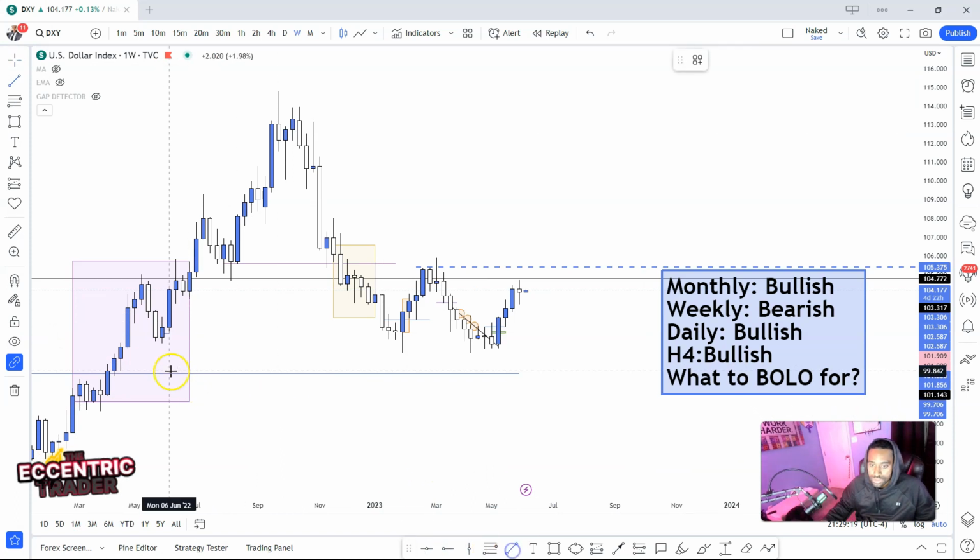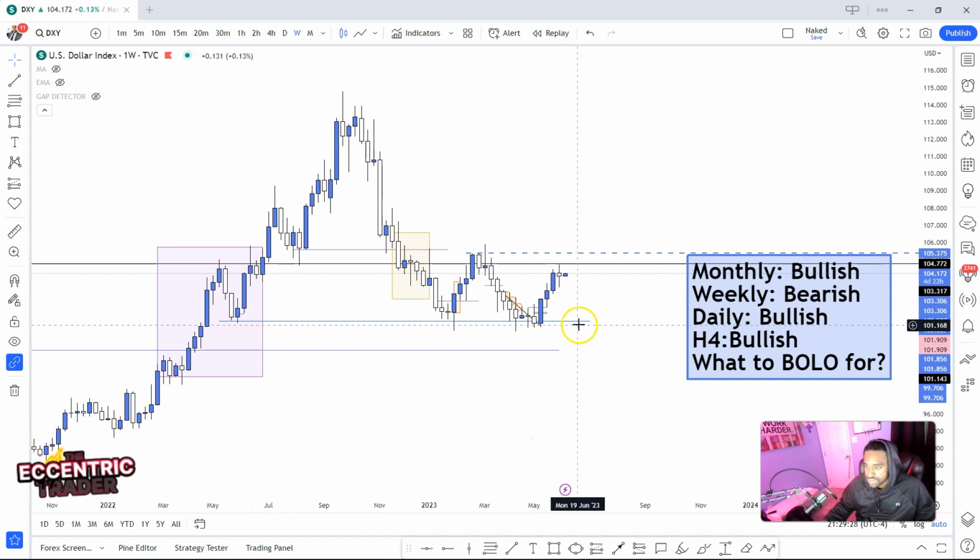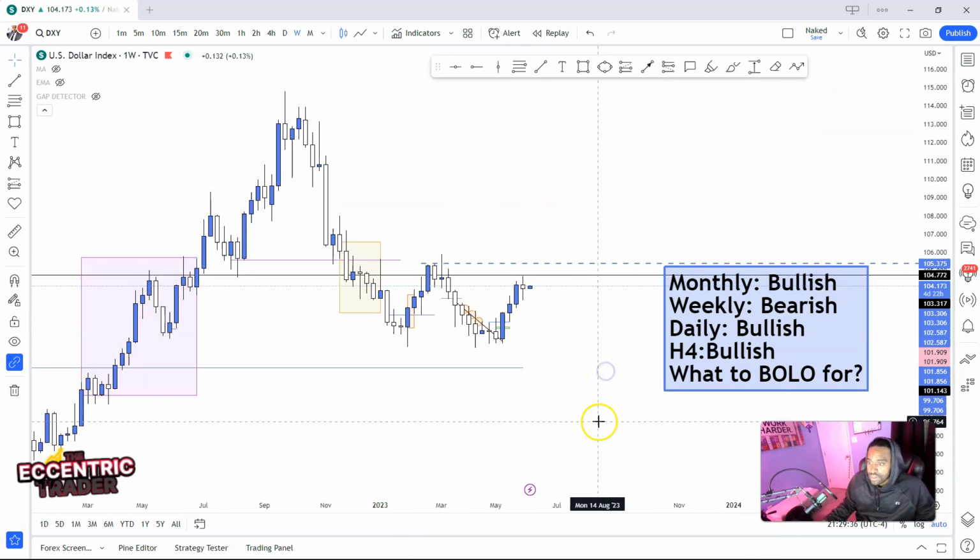Now when this level of support is broken, price is definitely going to start tanking down a little bit more. But that's where it tested right there. Let me pull this up real quick. All right, cool. So after price tested the level of support, it came back up to test newfound resistance right here.